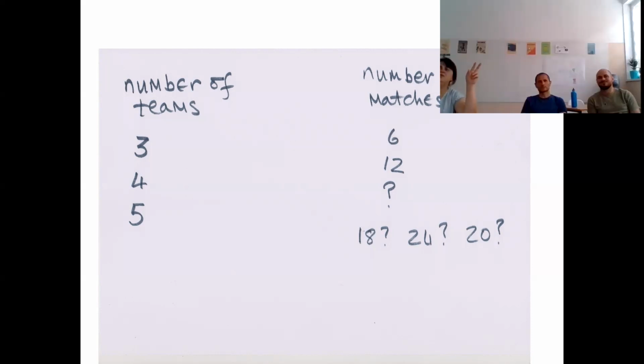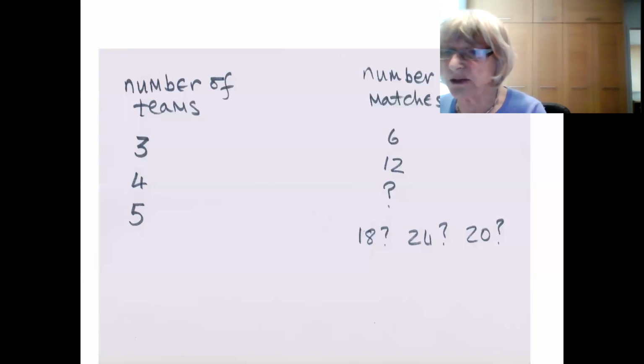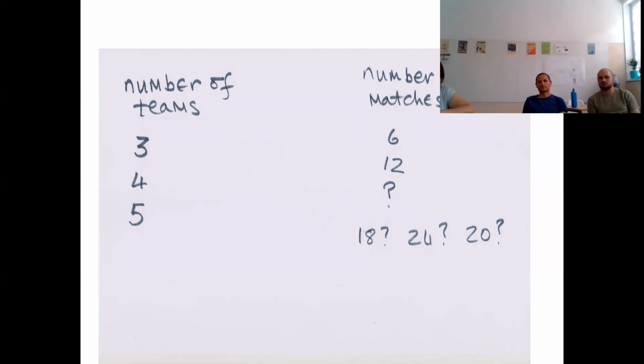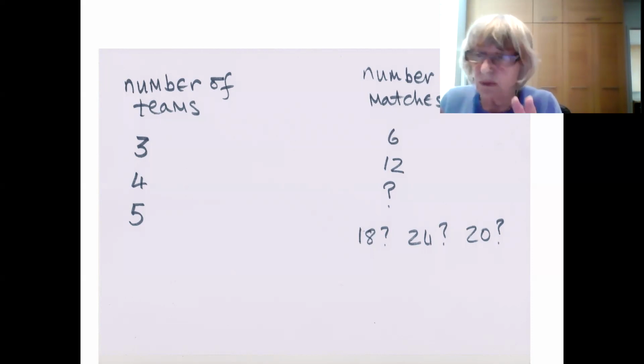I'd like to ask something before we go. Yes. Okay. When we present the children this task, do we show them possible answers, 18, 24, 20, or without them? No, I wrote those down because that's what the class told me. When I was collecting up the information, that's what we took. In our work, we always write down what the children tell us. We don't vet it at all. We don't change it. We put it down and we say to them, you discuss.